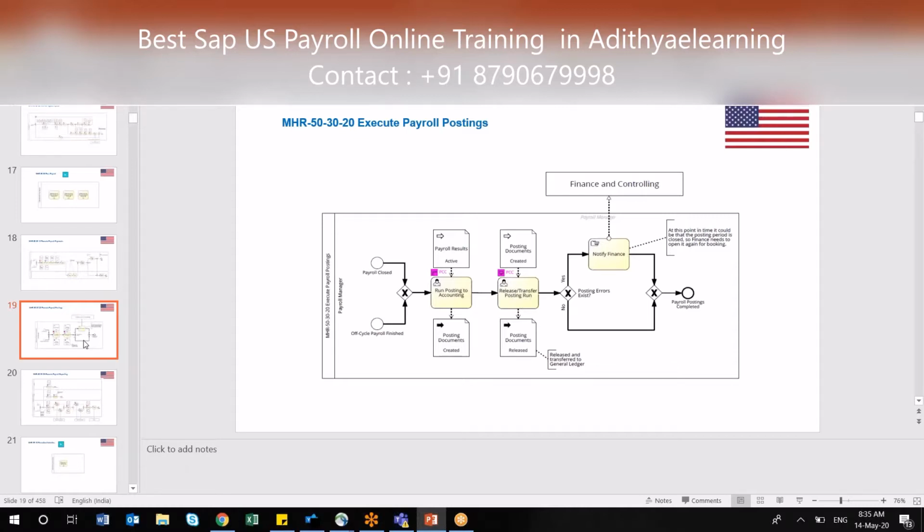So these days you'll also find many opportunities or many projects coming from the data migration area, like EC data migration consultant, like EC payroll data migration. In that area also people are finding a lot of opportunities. But most of the customers who are customers of SAP mostly try to keep it. They do not want to go with another vendor. So if the current vendor is SAP, they are trying to move to SAP S4 HANA Cloud or SuccessFactors, all those.